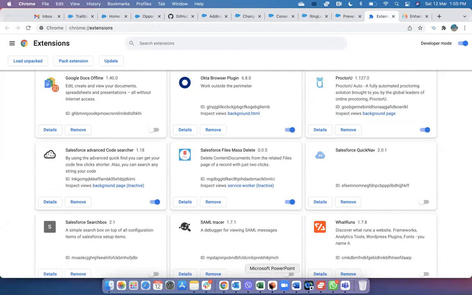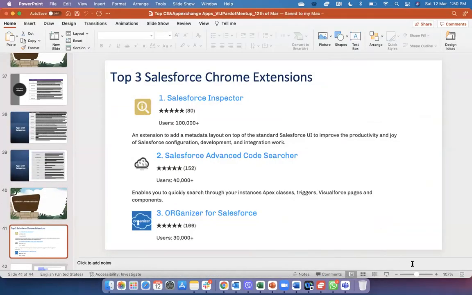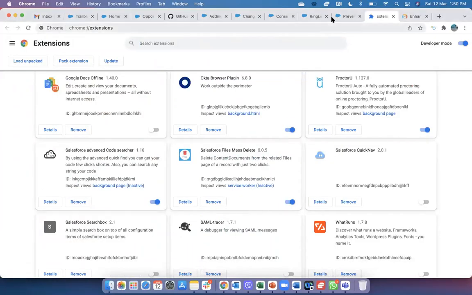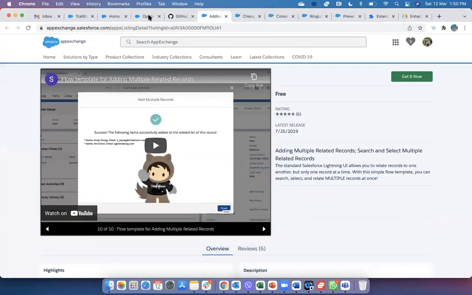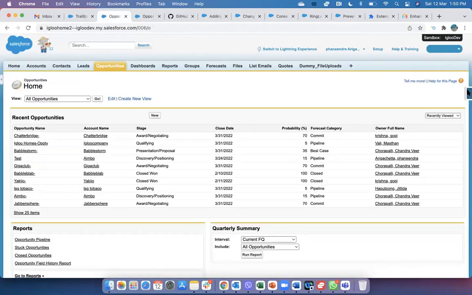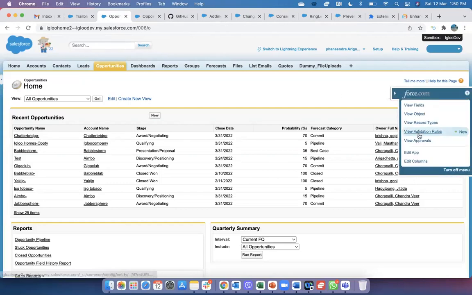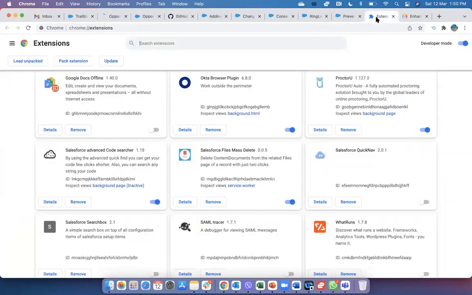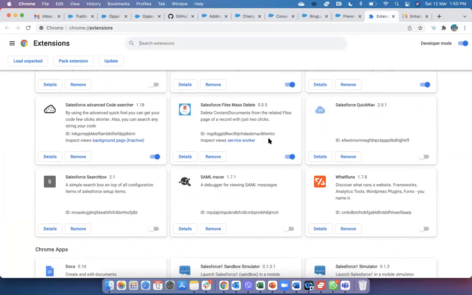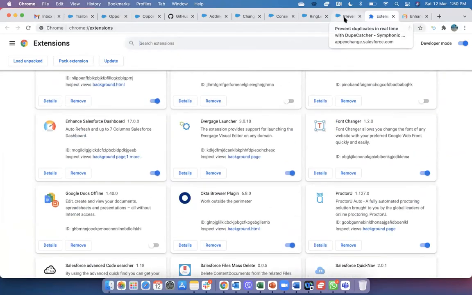And apart from this, I have my top 3 from the global standard perspective. One is Salesforce Inspector, which gives you a lot of details. Let me showcase that as well, so maybe that'll give you a lot of clarity. So if I go to any opportunity normally, here I have an option. Look at this. If I click on any one, I'll just check whether I have the app or not. No, I don't have the app. Unfortunately, I don't have that Chrome extension.